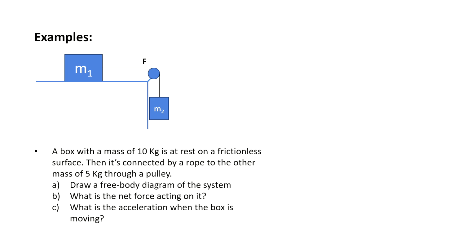Here, it's the same box, at rest again on a frictionless surface, but it's connected by a rope to the other mass of the box, which has a value of 5 kilograms, through a pulley. For your information, this is a pulley, or in Bahasa, we are familiar with the term katrol. And this is a rope.